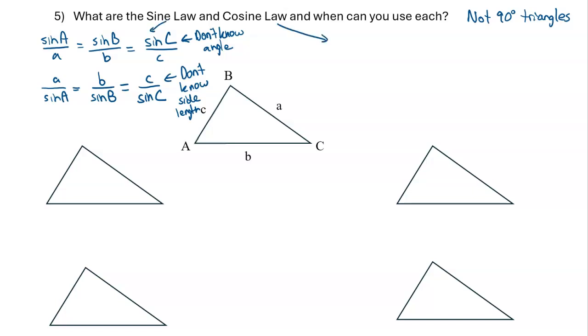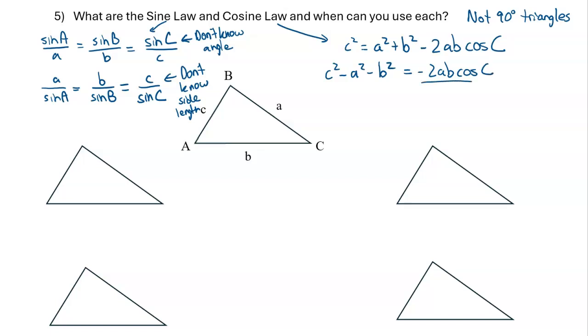Now we move on to the cosine law. The cosine law says this: c squared is equal to a squared plus b squared, which is very similar to the Pythagorean theorem, but there's more to it now because it's not a 90-degree triangle. So it's minus 2ab cosine of angle C. Now we can rearrange that equation if we were trying to solve for the angle C. We subtract a squared and b squared from both sides, so we get c squared minus a squared minus b squared. Then we divide by the negative 2ab in front of the cos C. That would cancel out, and then we just take cos inverse of everything that's left on the left side. And so you get cos inverse of c squared minus a squared minus b squared over negative 2ab.